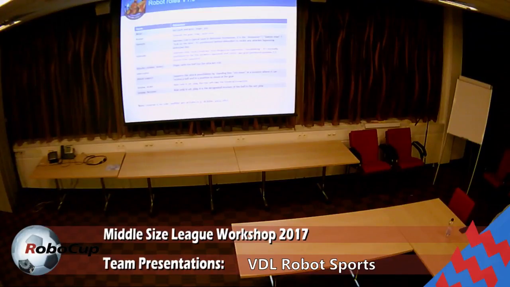What was new for us, and that's relatively recent, is that we have set play kickers and receivers. So we have a coordination when we do a set play, like a free kick. There is a kicker and a receiver. The receiver signals to the kicker that he's ready, and only then the kicker will shoot the ball. That's also for us a limiting factor at the moment, because it slows things down: in some cases the receiver is not in position, and only then will there be a signal that he's ready. Then you see something that looks like a robot is stuck, but it's not, it's waiting for the signal to be ready. So here we need some more robust strategies in terms of dealing with this.